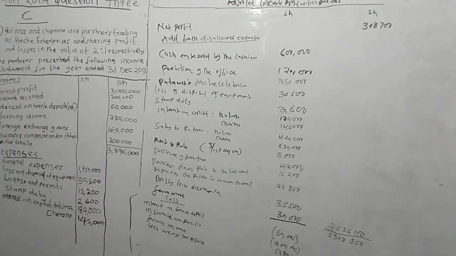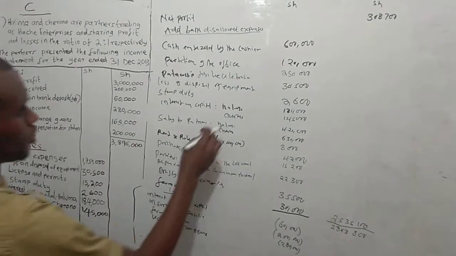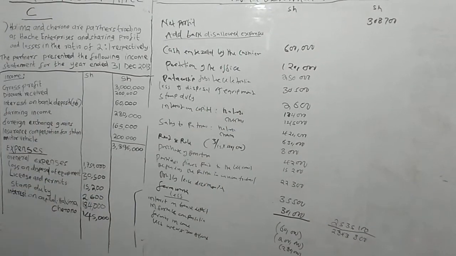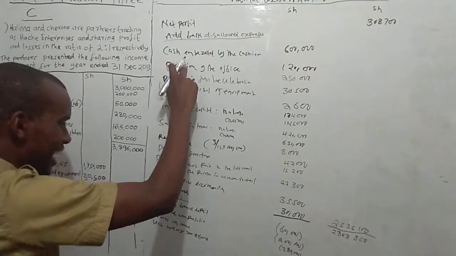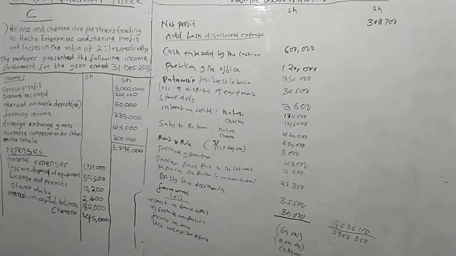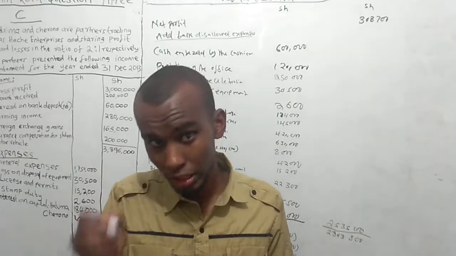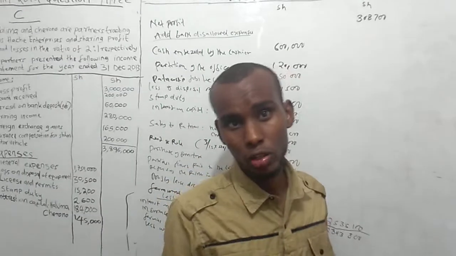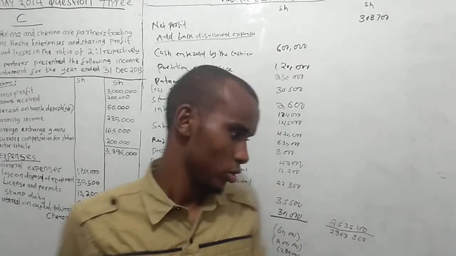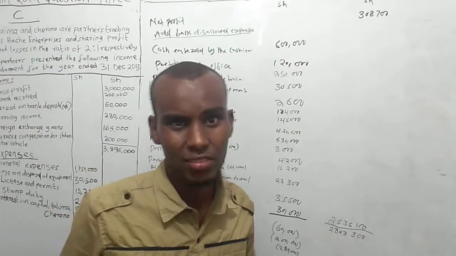But remember, we have here the partition of the office. Partition qualifies for wear and tear. We also have furniture. Furniture and partition qualify for wear and tear, and they are class 4, so we are going to use 12.5. I will tackle the next class under wear and tear later, and we will see how we prepare wear and tear. But for now, partition and furniture qualify for class 4, so we apply 12.5 as the percentage.